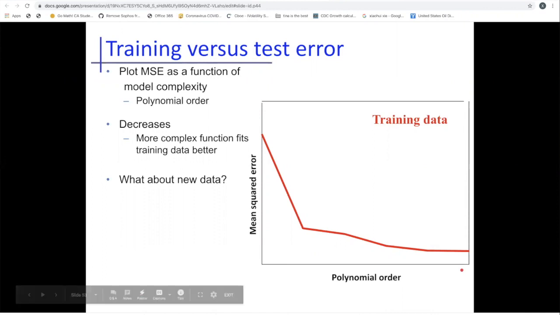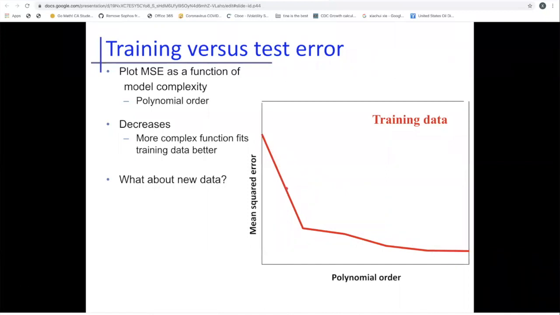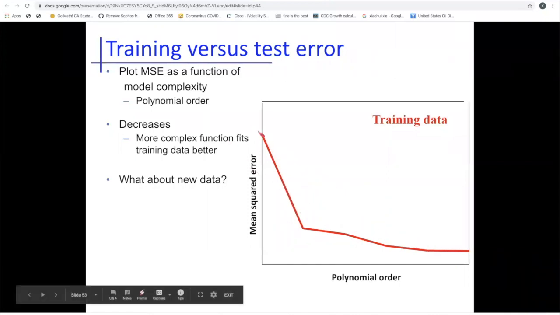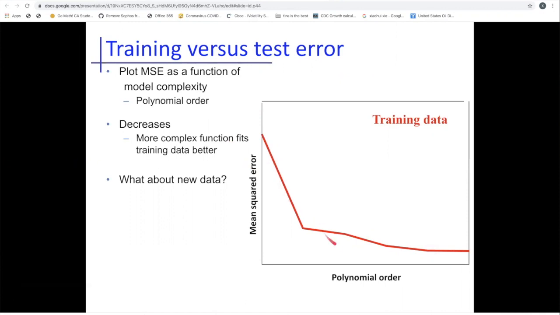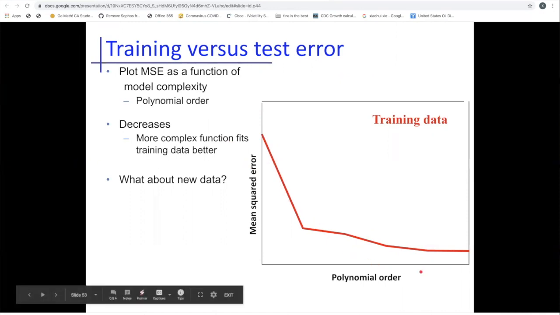In general, we said the performance of your model will become better when you increase the complexity of the model, because you have more freedom, more space to find a model that fits your data sets. As a result, if you are doing your training correctly, your overall training performance will become better when you increase the order of the polynomial. That was shown in these red lines here. So it will be monotonically decreasing as a function of the order of the polynomial.